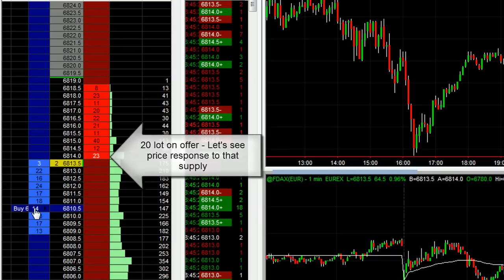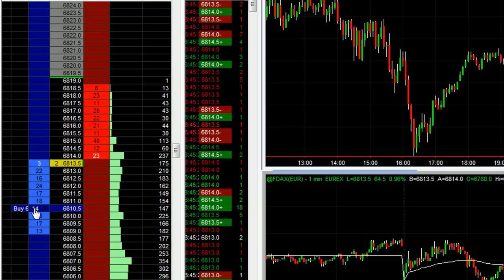Again, talking about the response of price. So what's the price response, the market depth response to that big, well, I say big, but in the scheme of what's happening, someone putting a 23 lot or a 20 lot, and I think it might have been a few there already, on that offer is okay. It's reasonably big. It's a slightly aggressive move, we would say, in the context of things.